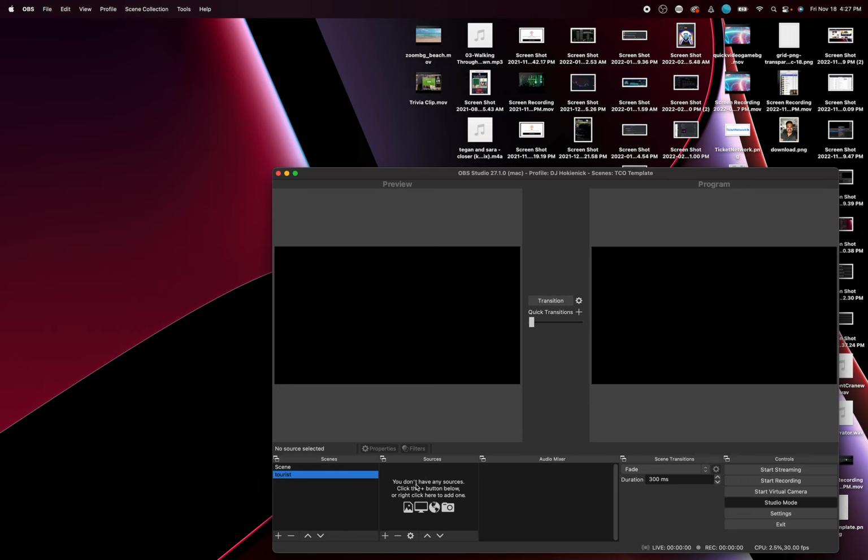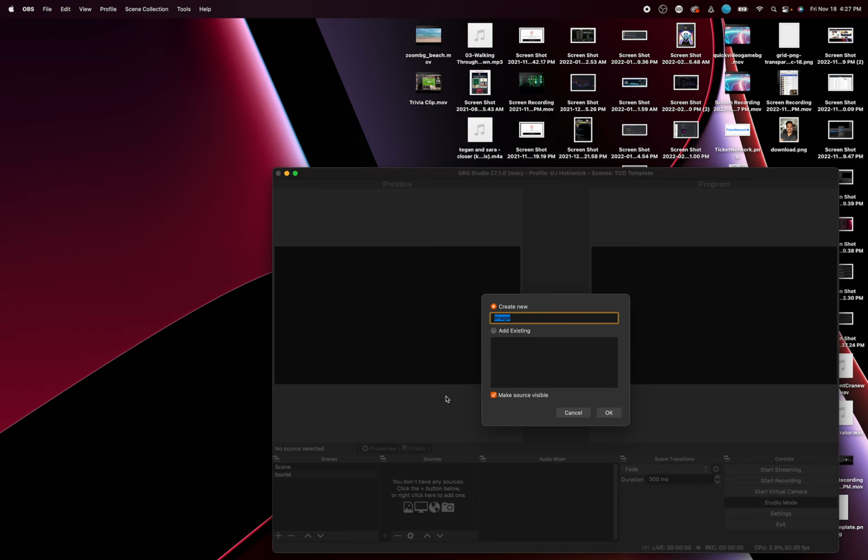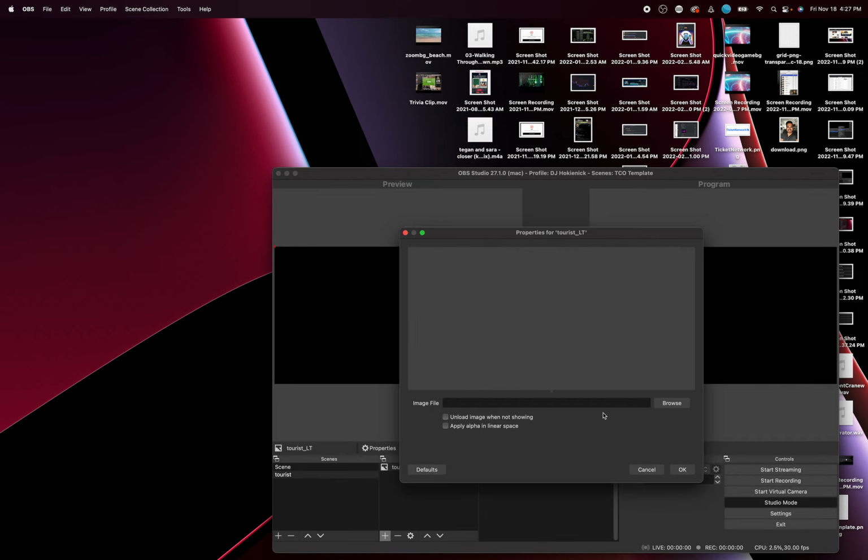In order to do that, we go to our sources section here, click plus, click image, and then we got to label it. We could just do Tourist again, but it won't allow us to do that because we already named our scene Tourist. So what I do to differentiate it is just do _LT for lower third and press OK.